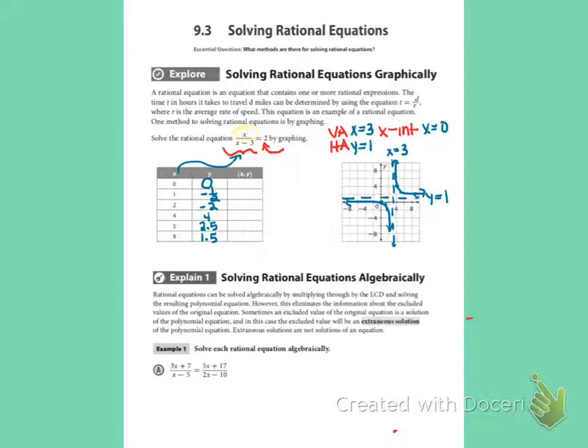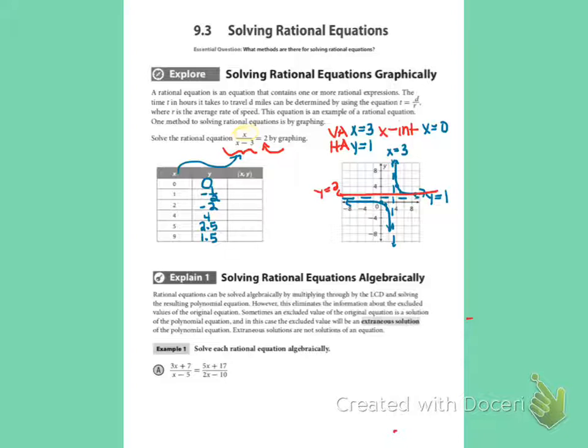So that's the left-hand side. Now the right-hand side is the equation y equals 2. And so y equals 2 is just a horizontal line right through 2, and that's going to put me right here. That's the line y equals 2, just above that asymptote. And I can see pretty clearly that this graph is going to cross.